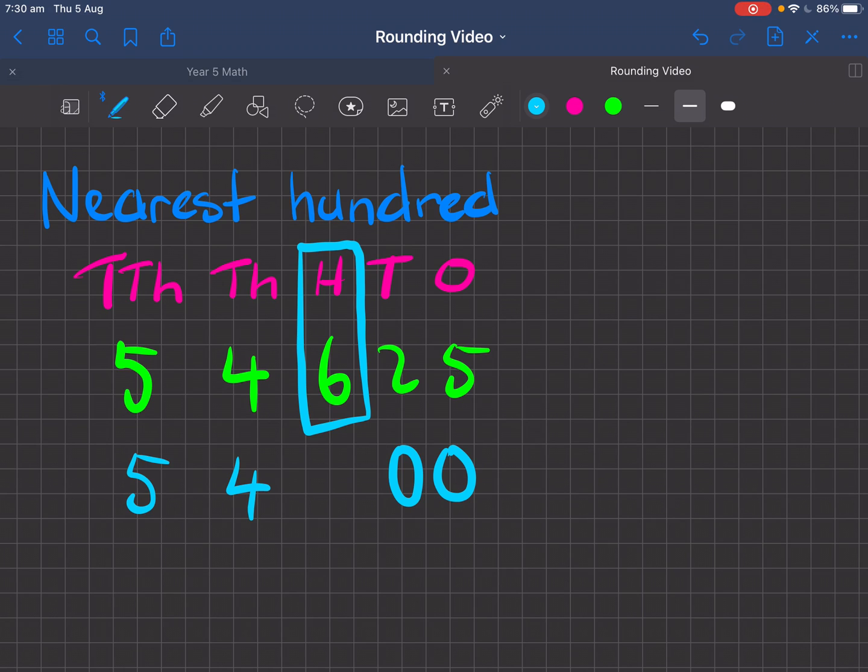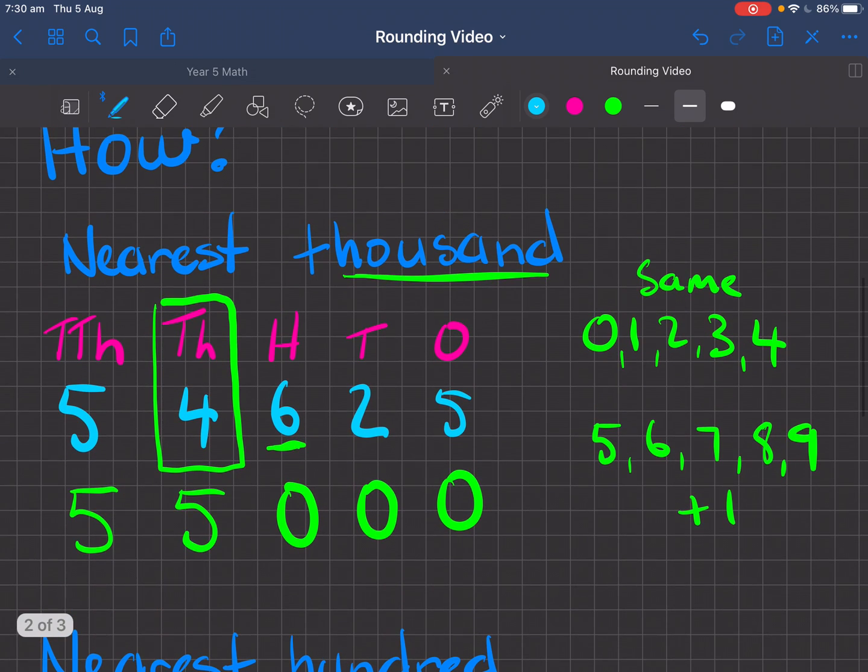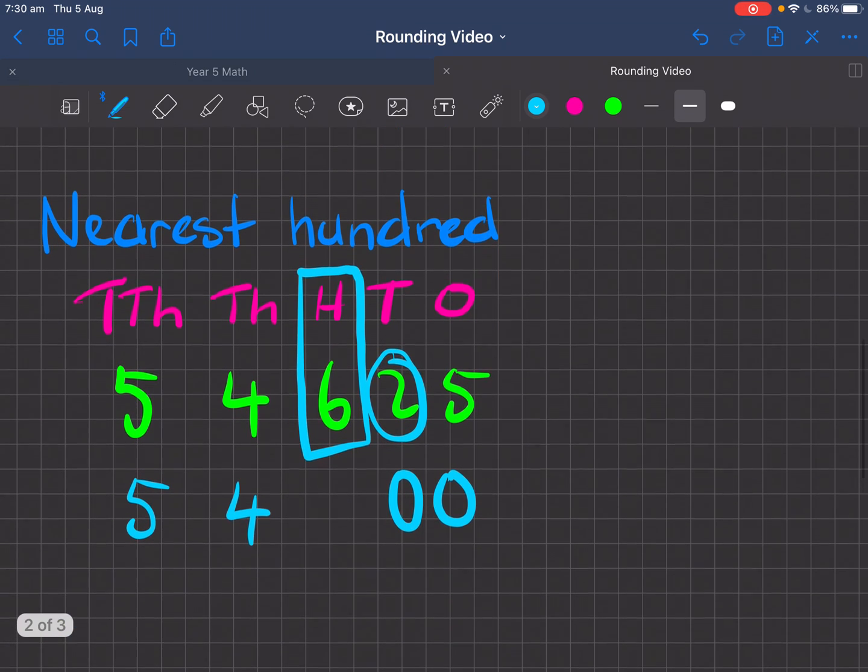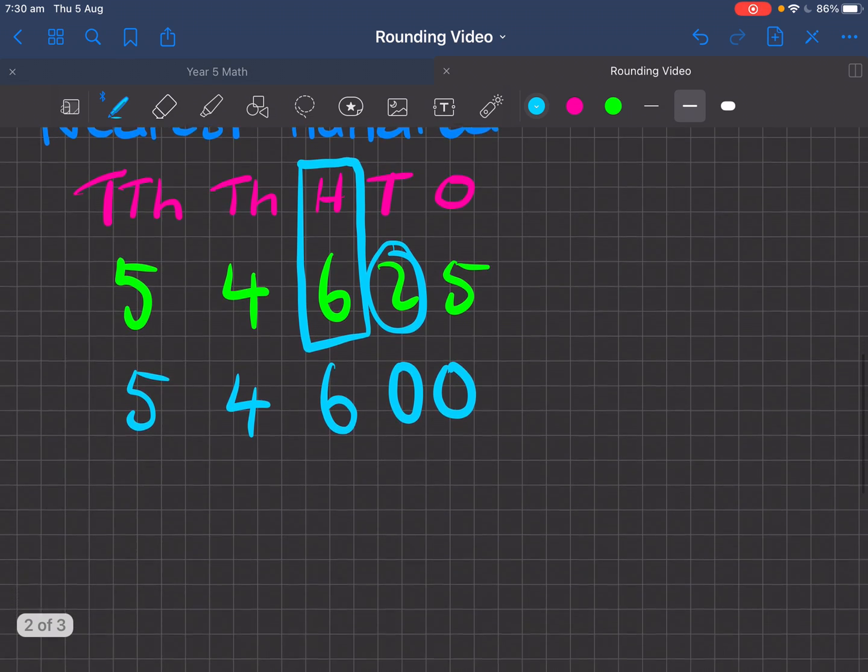Right, now we need to have a look at the number to the right, and it's a 2. Going back to our rule, if it's a 0, 1, 2, 3 or 4, it's going to stay the same. So the number 54,625 rounded to the nearest hundred is 54,600.